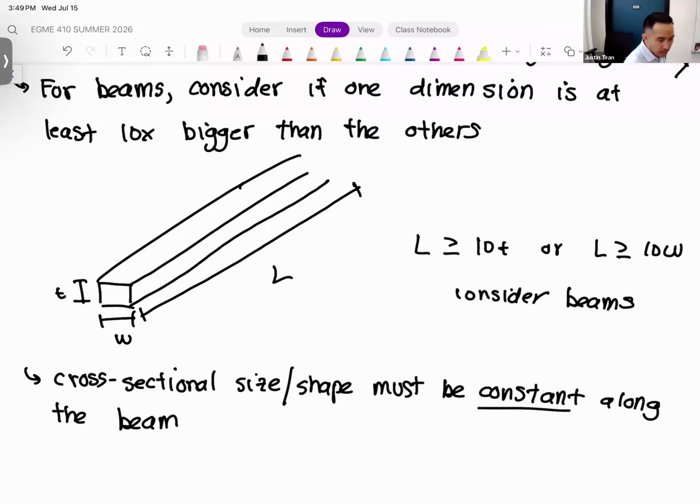The beam that I've drawn here is rectangular, but you can have an I beam, an L beam, or a circular beam like a rod. All those work as long as the cross section stays constant throughout the entire beam, then you can convert that to a beam element. Because ANSYS stores that cross-sectional information, and it does affect how the solution is computed. So those are the criteria you can use to know when to apply shells and beams.